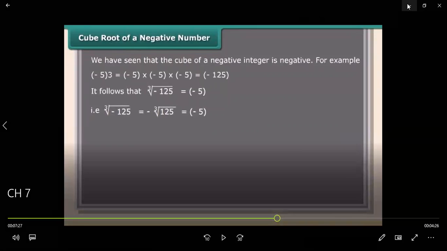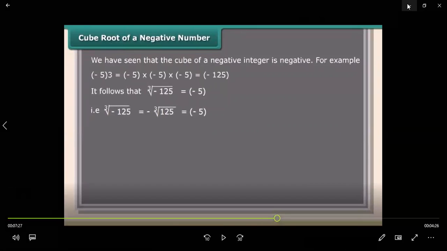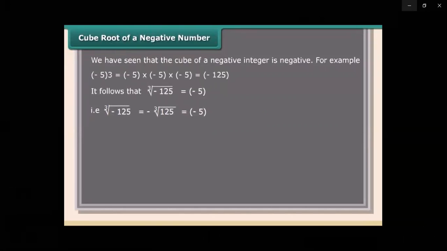The way to write it is: the cube root of negative 125 can be written by taking the minus sign out of the root. Then you can represent it as the cube root of 125. The cube root of 125 is 5 only. Then in the second step, you multiply that answer with negative 1. So we get the cube root of negative 125 as negative 5. In general, if x is a positive integer, then the cube root of minus x will be equal to minus the cube root of x.